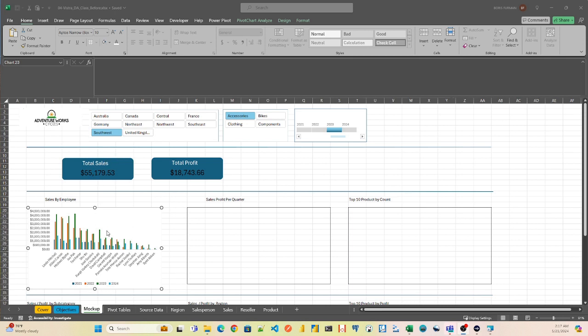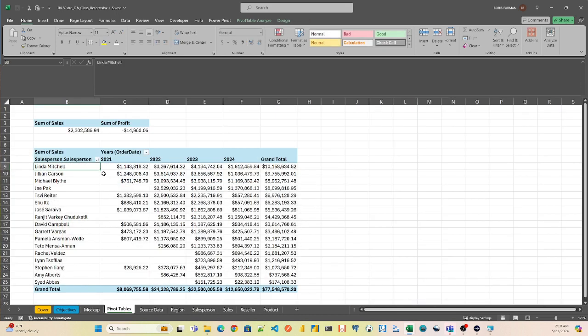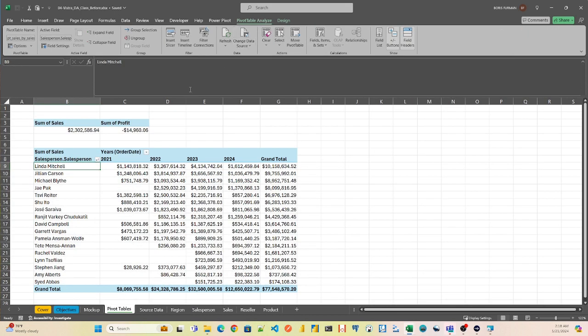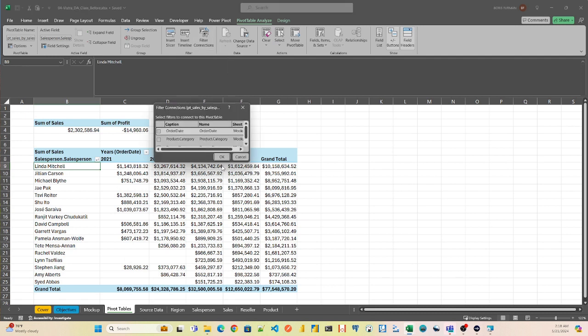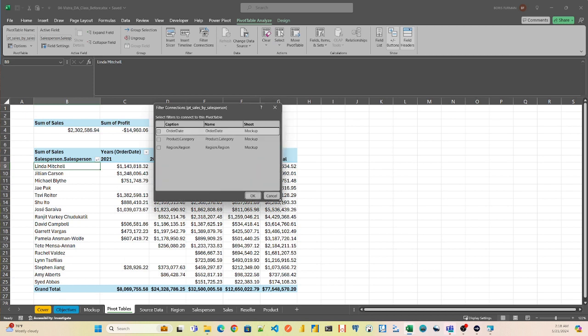Let's see if this chart would react on any of our slicers. And it doesn't seem to react. So what we need to do, we need to go to the pivot table and click on filter connections. We need to connect the slicers to our pivot table.